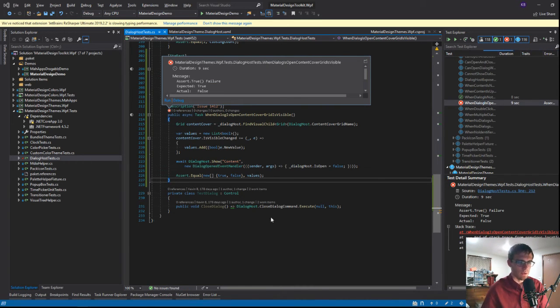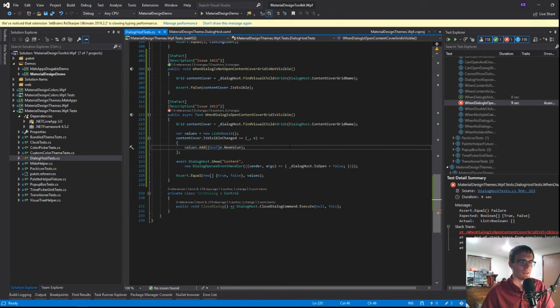I think this will probably work a little better. I don't know for sure that this is actually enough time. This gets weird when you both open and show and you're trying to test the visual states of things. Because I am wondering if the fact that this thing is visible as one of those properties, I don't know how well you can reasonably test. Let's see, where are we going here? Boom. Expected true false, actual zero set. So is visible changed exactly zero times? So getting it to go to true seems problematic.